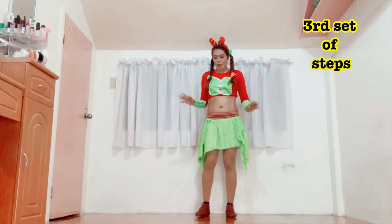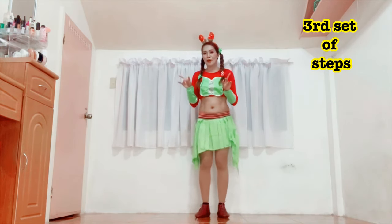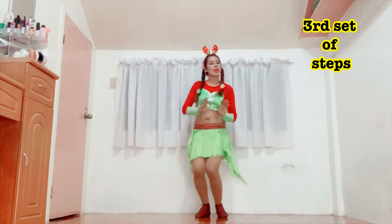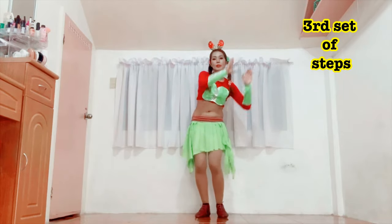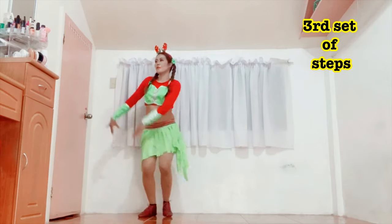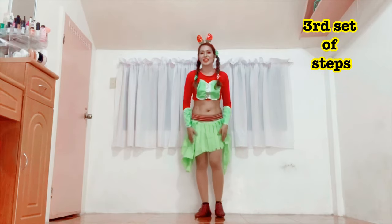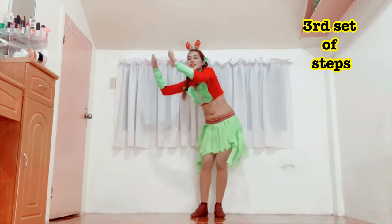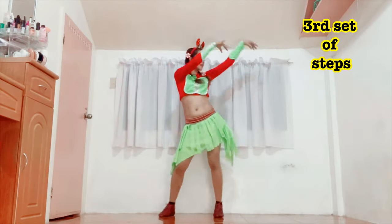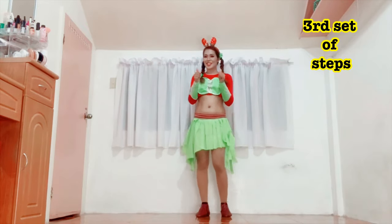Okay? So, let's have it from the top. Yung sets ng steps after the chorus. 5, 6, 7, go. Single, single, double, double. Single, single, double, double. And 1, 2, 3, 4, 5, 6, 7, 8. Bilisan natin ang konti. 5, 6, 7, go. Single, single, double, double. Single, single, double, double. And 1, 2, 3, 4, 5, 6, 7, 8. Got it?